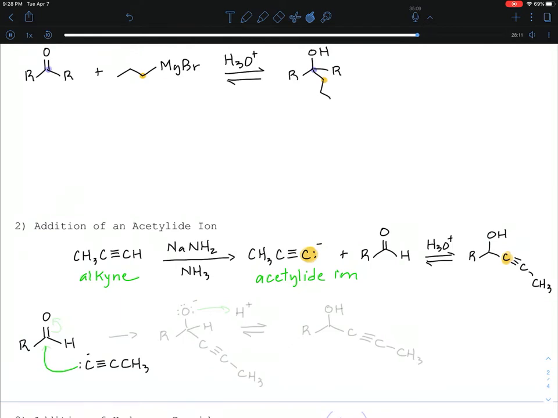These electrons are going to attack that carbonyl carbon, push electrons up into the oxygen. We get our tetrahedral intermediate. I'll draw the hydrogen in just for the hell of it, but it's usually implied. But it's nice to see that it's a tetrahedron. We've gone from an sp2 hybridized carbon to an sp3 hybridized carbon. So we've got the carbon that was from the acetylide ion, and then the triple bond to the other carbon, and then whatever's hanging off of that.